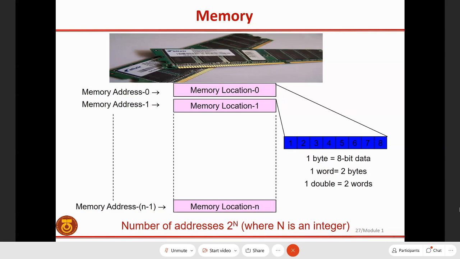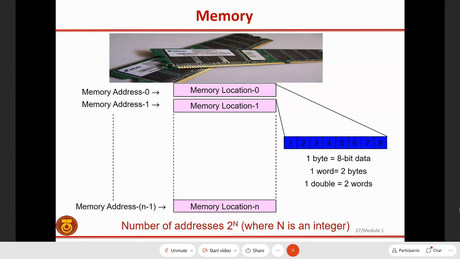Memory address. We go back to this memory. Memory address 0 until n-1. Why n-1? Because we start from 0. And memory is always read in hexadecimal, so please recall how hexadecimal is coded. Please understand it very clearly. In one memory location, you can imagine that it has 8 slots. 8 slots means one slot is for 1 bit, so you have 8 bits.